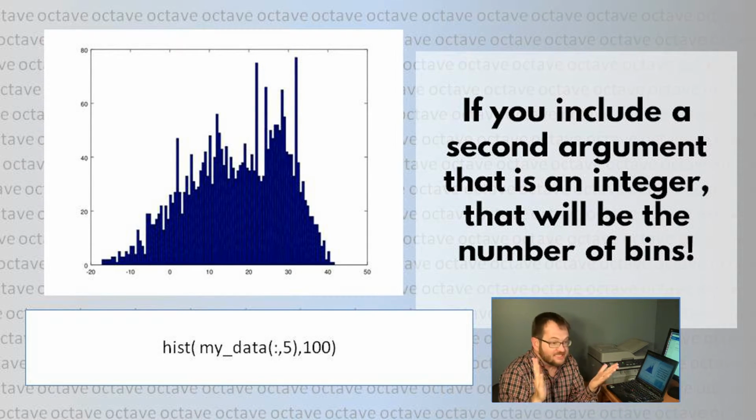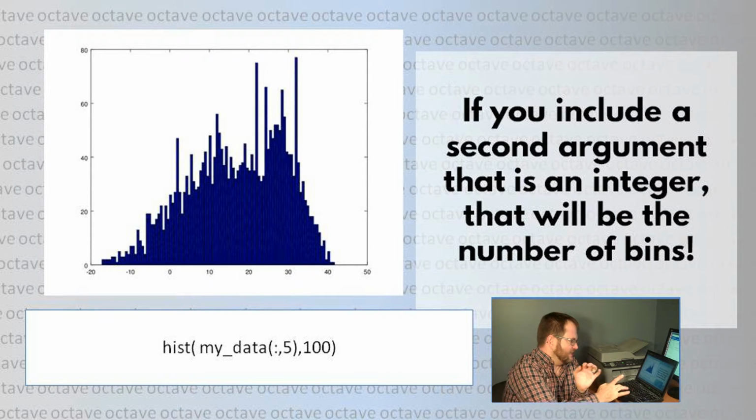Again, because I didn't tell Octave anything else, it has decided to make the lowest bin equal to the minimum in the data set, and the farthest right bin on the scale is the maximum of the data. Then it computed the range between the maximum and the minimum, and divided it by the number of bins, which in this case is 100. So we got a whole bunch of little bins on this diagram, and we sure have some insight into these curves that we didn't have before, and into the distribution of these temperature data.